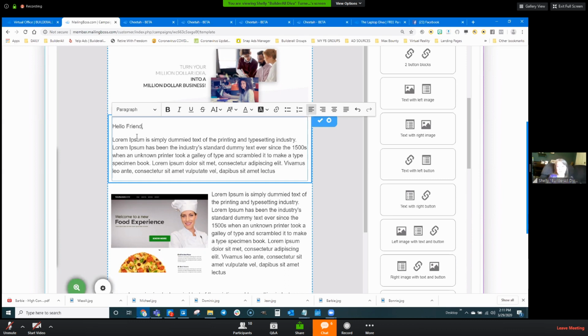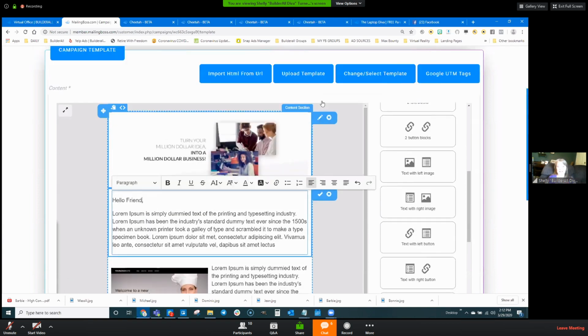And the more personal you can make this, the better off it is, because if you can call them out by name in their email, that creates kind of a relationship with them where they feel connected with you. It's easier to sell them products, or it's easier to create that relationship where they'll stick with you and they'll stay on your list longer.